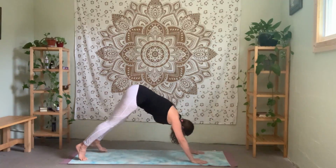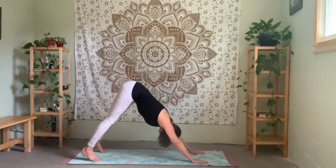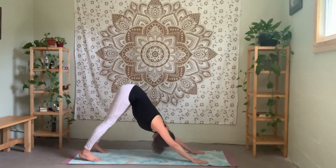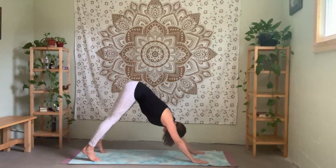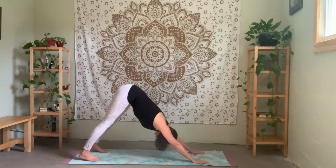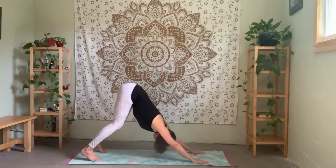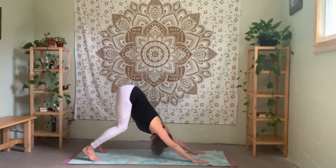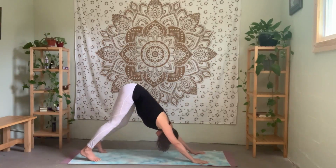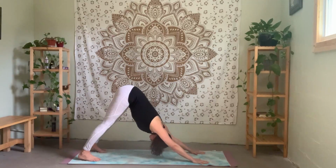Lift the hips up, downward facing dog. Keep a couple of deep breaths here. And really press into the knuckles so you're not creating any strain in your wrist here. So you can really use this position to take some nice long deep breaths. Feel that nice stretch through your lower back. You can bend the knees here as much as you like, or really walking the heels one at a time, creating some space in your back body.